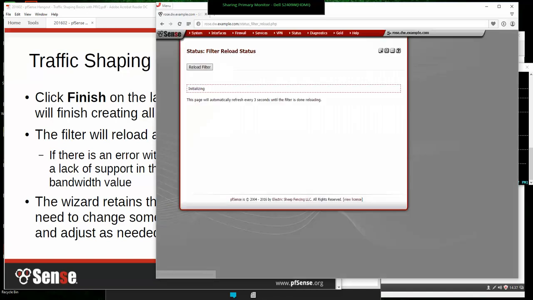Just finish that up and it will go through and reload your rules. And see, mine says done, the rules have been reloaded. That means it reloaded okay and the shaper was fine. Should you encounter an error here, it will tell you what didn't load right. And if you try to use HFSC, you might have a problem with your NIC, like I mentioned. Sometimes you can work around that by editing your queues and working out the bandwidth and whatnot. But with PRIQ, it would be extremely rare to have an error here.